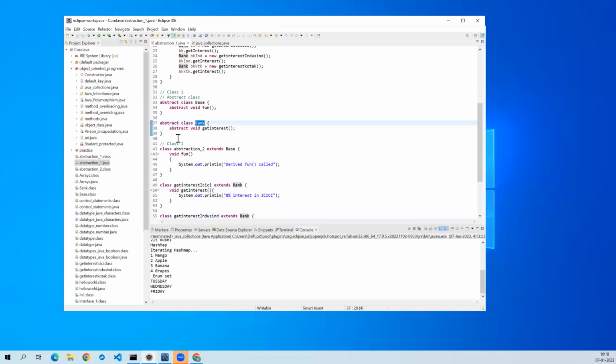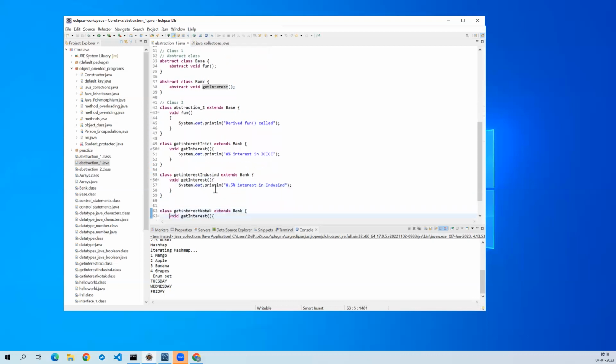So Bank is an abstract class which has getInterest. This getInterest is an abstract method. So class ICICI extends Bank, void getInterest, where I am giving 8% interest in ICICI.